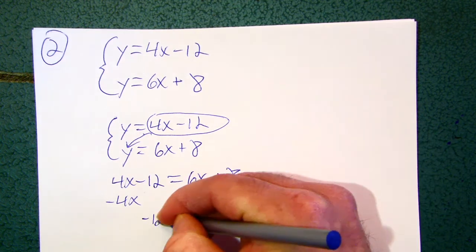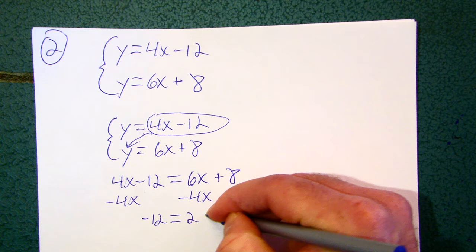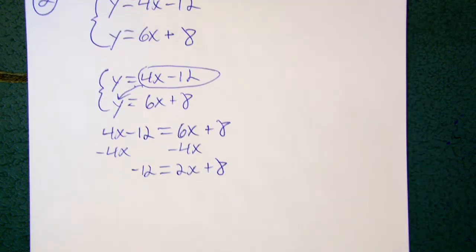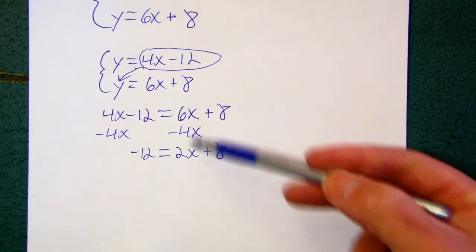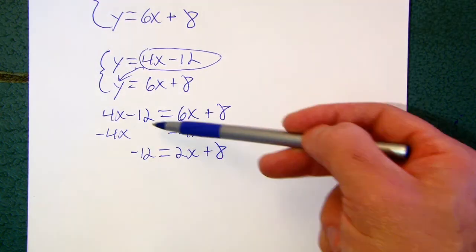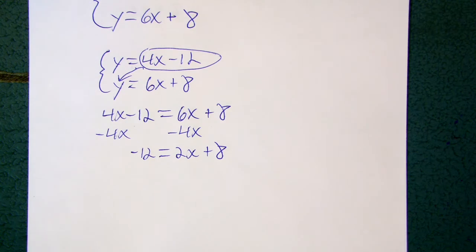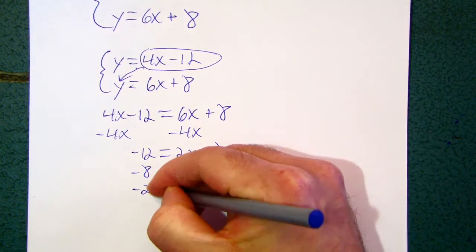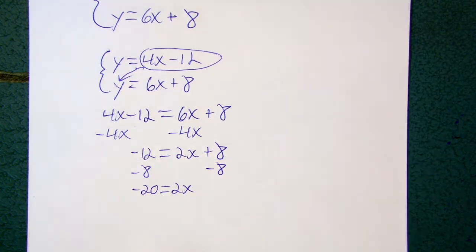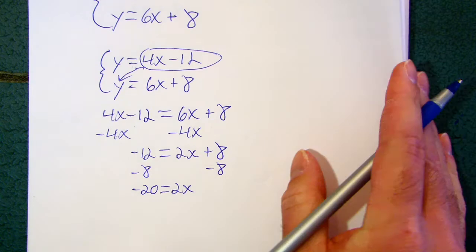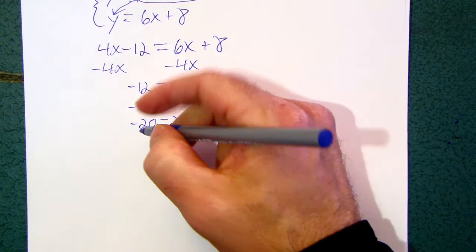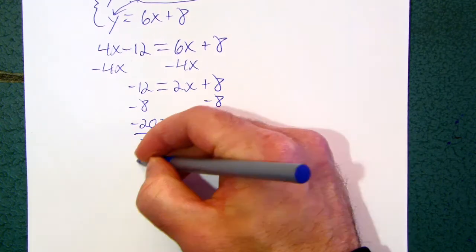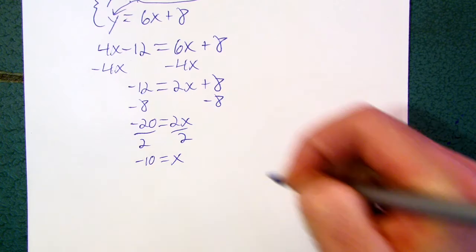So I get 4x minus 12 equals 6x plus 8, and subtracting 4x gives negative 12 equals 2x plus 8. Again, just be careful here. I subtracted 4x from both sides. Make sure you're dropping down the negative there, the minus 12. We're treating it like a negative 12 now. Subtract 8 from both sides, so I get negative 20 equals 2x. Divide both sides by 2, I get negative 10 is equal to x.